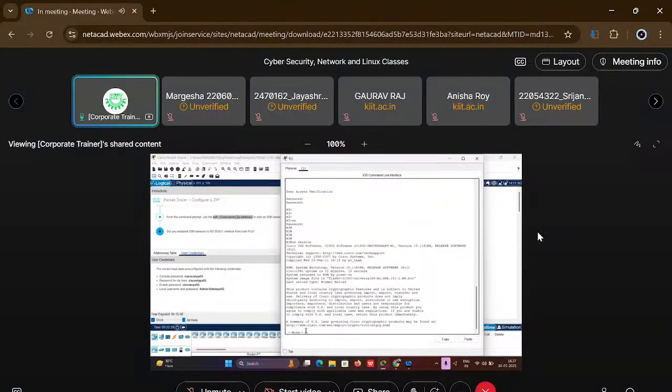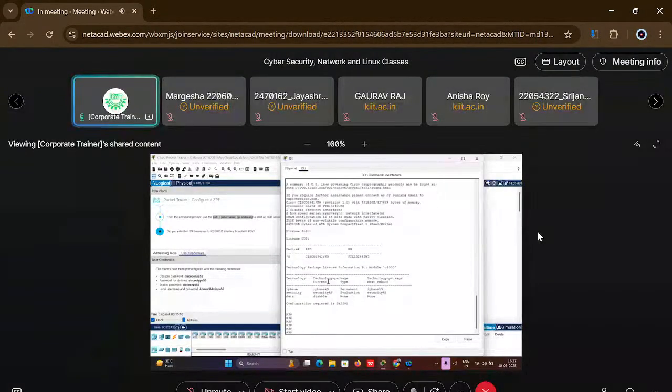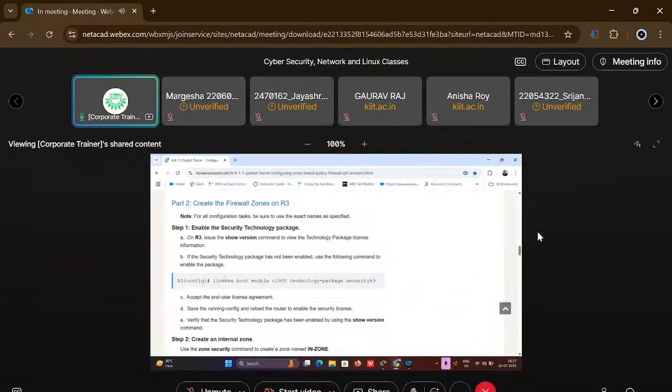Let me go down. Here the security technology package current is none, and the evaluation, security technology package for the next reboot is security K9. This one we have to use in the next command, for reloading that package in your Packet Tracer for the third router.